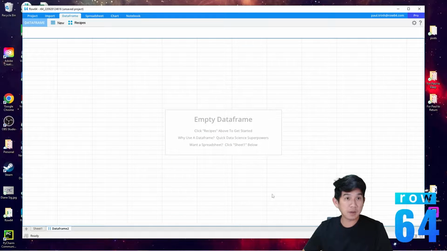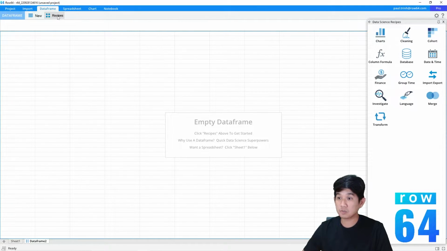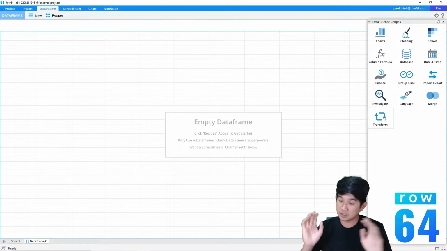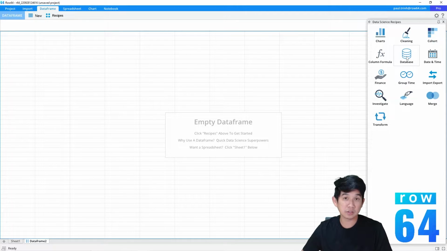I'm not going to load any data in this one. We're just going to use recipes right from the start. So let me maximize my screen real quick. And in here is the recipes. Just click on that and quickly jump over to transform, because we're not extracting data. You might have seen another video where we talk about how to load data into this data frame. If you needed to extract information, you could use a bunch of database connectors. I'll have a different video for that. But right now, let's focus purely on how to aggregate data and group and sum it. Let's first show how this is done in Row64.